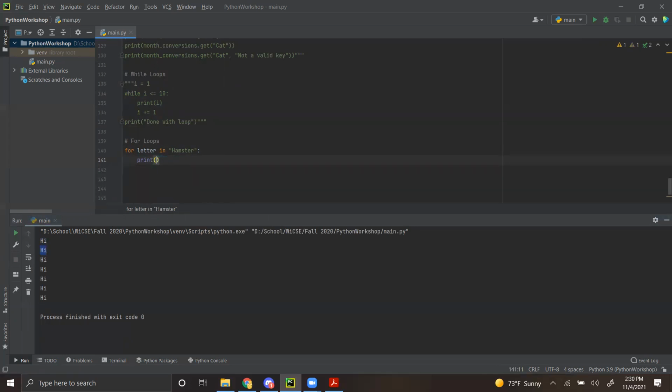Again, you don't have to just print what you're accessing in that iteration. Let's also show you what it is actually accessing each iteration: first the H, then the A, M, S, T, E, R. This is a basic one, and I'll definitely go over more, because for loops, personally, are a little more tricky than while loops, at least in Python, because they're the furthest from for loops in other languages. If you've learned JavaScript, it's very similar, if not pretty much the same. But with C++, these are bizarre for loops.